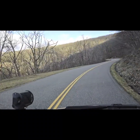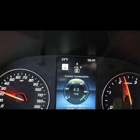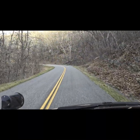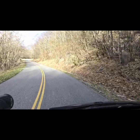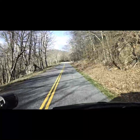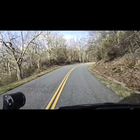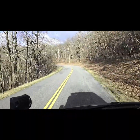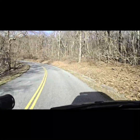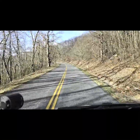Oh, by the way, another reason in this time of year you want to stay up here at the top is the temperature. Look at this. It's 24 degrees and dropping. Where I was, it got down to 32. There's a big difference. The rule of thumb is every 1,000 feet you go up, you lose 3 degrees on average. So keep that in mind in the future. If ever you're in a valley and you want to be somewhere cooler, just look for a mountain and go up and subtract roughly 3 degrees for every 1,000 feet you go up. Still climbing. At the rate we're going, we're going to be down around 20 degrees here pretty soon.